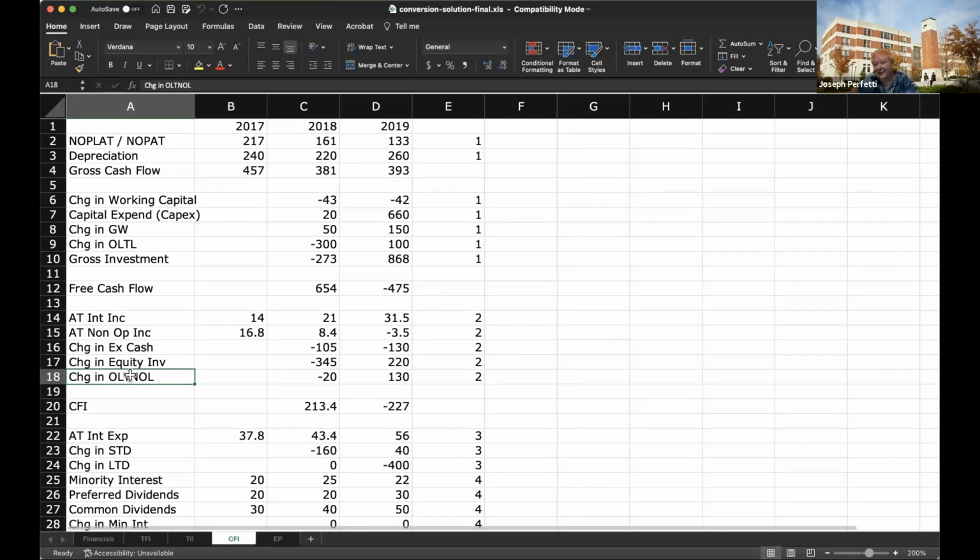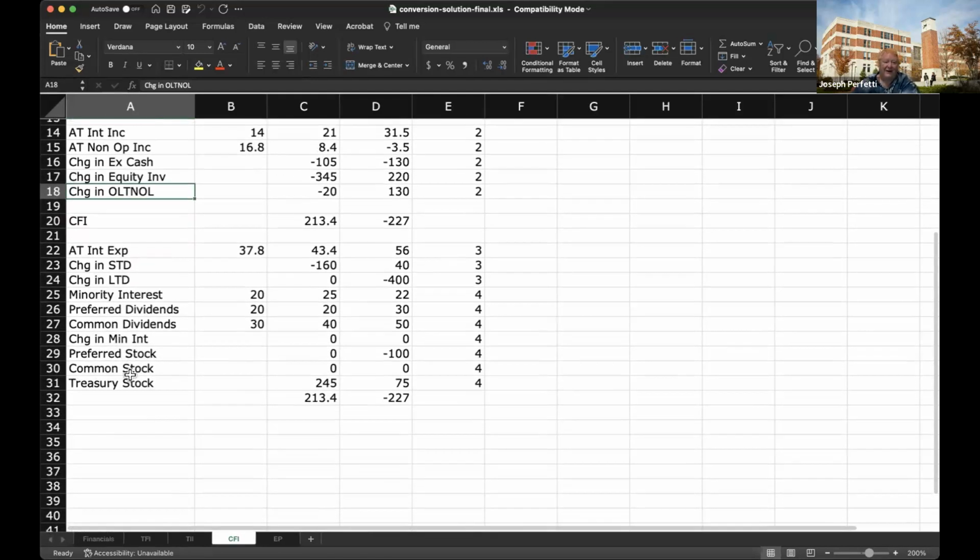That's actually another shortcut that they make in other textbooks, where they'll use a net interest expense. They'll net interest income against interest expense. That's conceptually not right, because interest expense is a debt cash flow. Interest income is based on excess cash. It's a non-operating cash flow. We separate those out in this class.